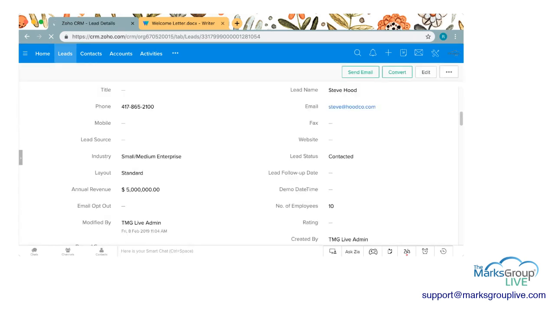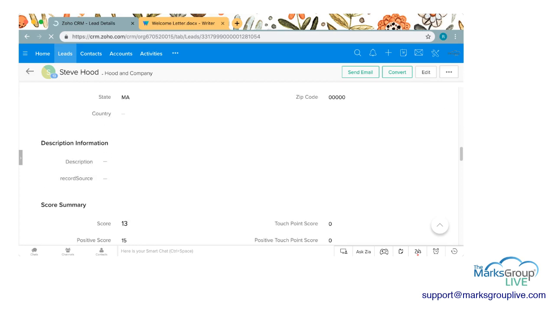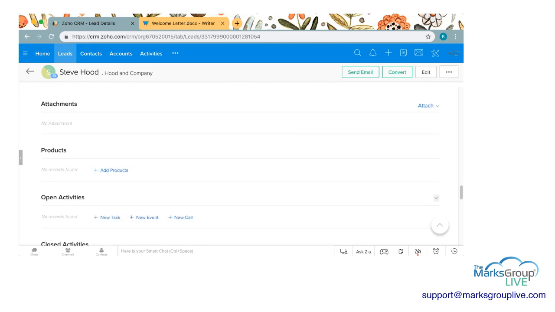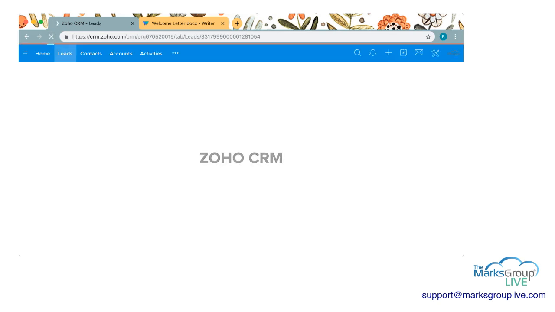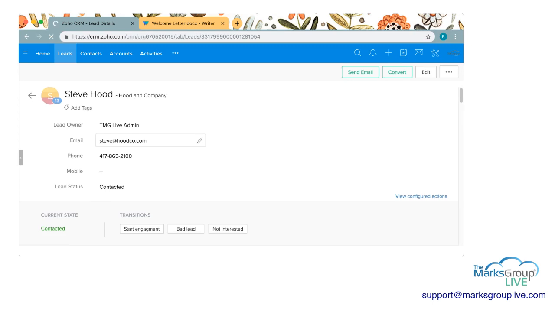And you scroll down to where the emails are. And you look at all emails. Give it a little. Sometimes it takes a few minutes for these things to talk to each other.